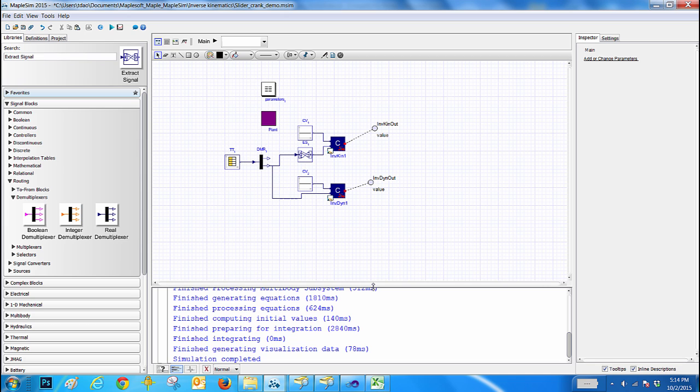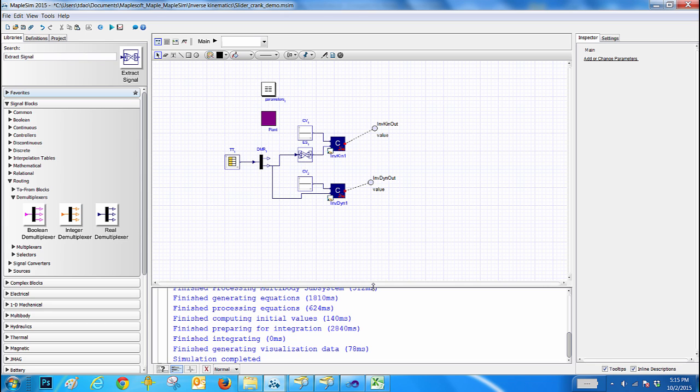And this concludes my presentation today. As you can see, MapleSim is a very powerful physical modeling and simulation tool. And with the Maple symbolic engine under the hood, you can do a lot more than just running the simulation in MapleSim. You can use Maple to extract the equations and then do analysis on them to get the inverse kinematics, forward kinematics, and inverse dynamic relations based on the equations extracted from the MapleSim model.